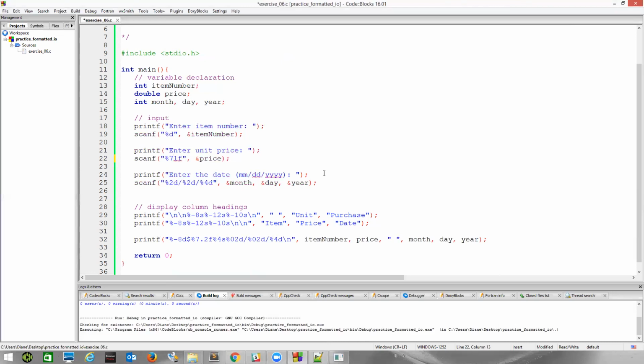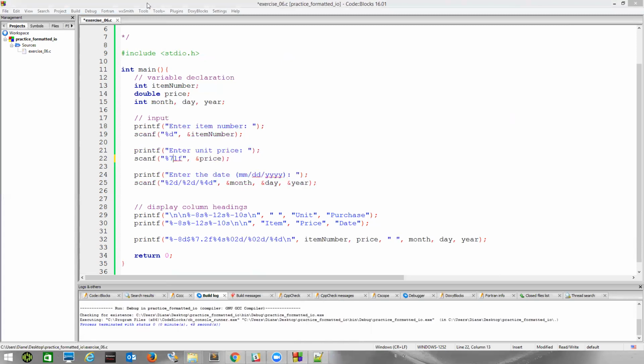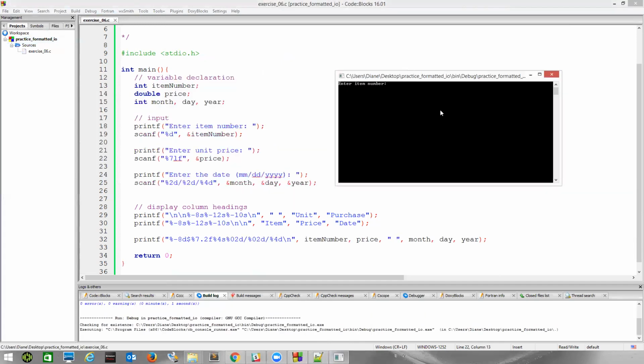So what if I made this 7LF? All right, so 1, 2, 2, 3, 4, 5.67. So I got my 1, 2, 3, 4, 5.6, but I didn't get my 7. My 7 ended up over here. So I need to make this now.